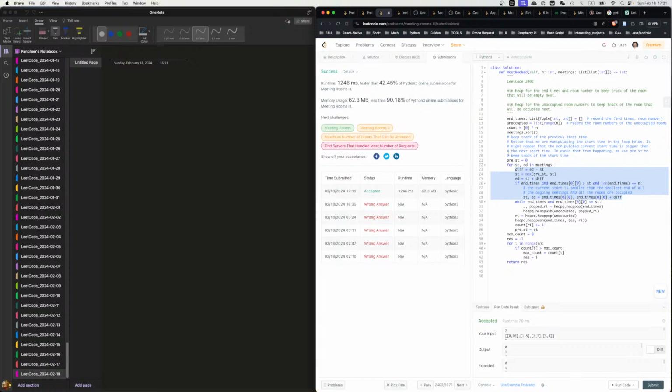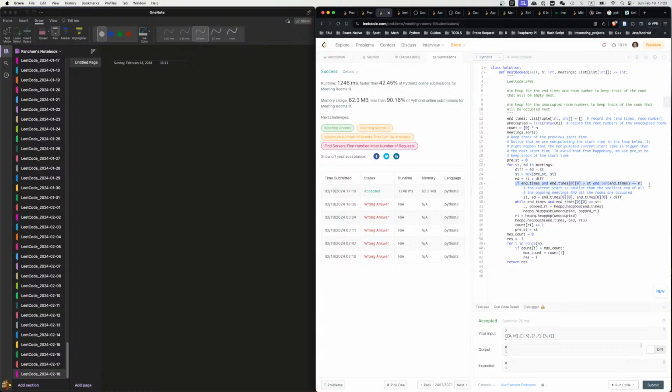So that's why we have this variable. We need to keep track of the current start time. And so we have this variable and we have this line, which is keep the start time always incrementing, right? Always going to the most recent. So that's one. And then this is another important part.